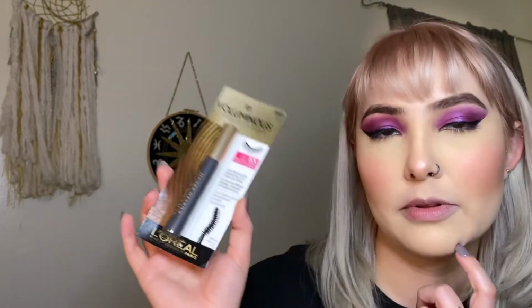All right, we are almost done with this look. I'm gonna go ahead and finish off my eyes and then my lips, and that'll pretty much complete today's look. So I'm going to curl my lashes and then kind of fluff them up a little bit with this L'Oreal Voluminous Mascara. Like I said in my haul video, this is one of my favorite holy grail mascaras. Before I do that though, I'm gonna smoke out the bottom lash line with just a little bit of Fan Fiction and Sleeper.